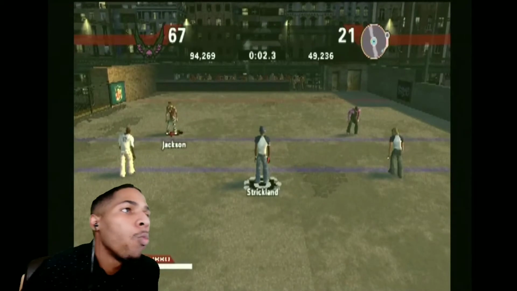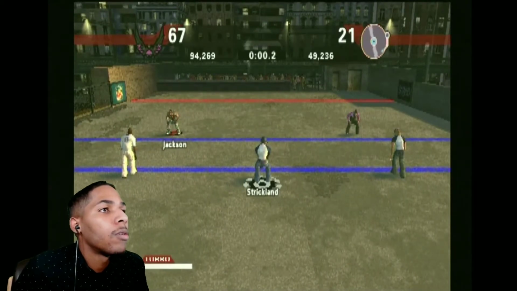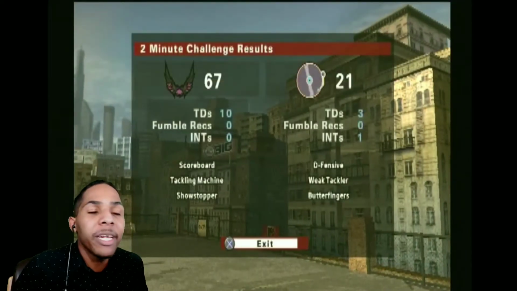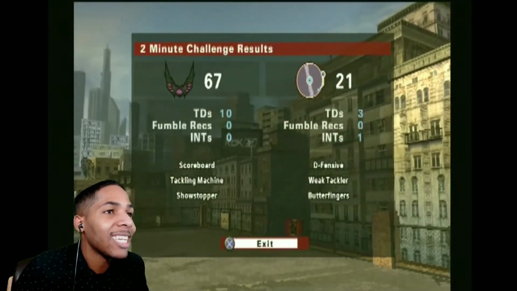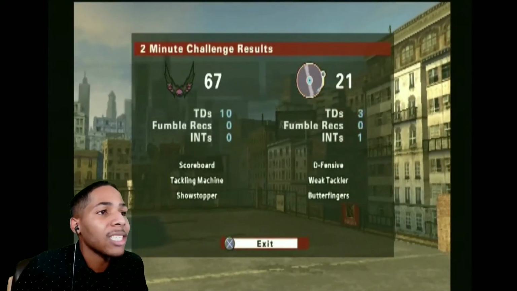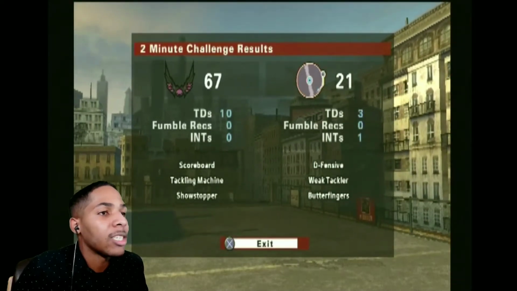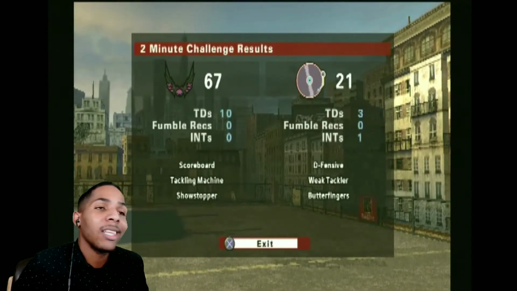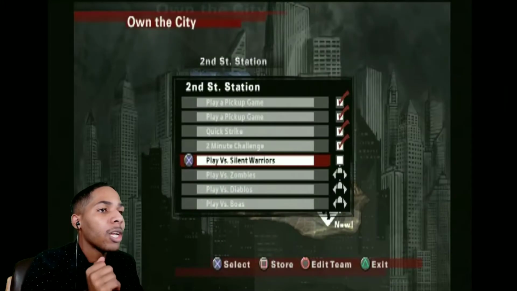Two, one, zero. 67-21. We put in a basketball type score. It's 10 touchdowns. My goodness, 10 touchdowns. I think we actually threw one interception. Oh, we didn't get any interceptions, but we threw one interception and one more recovery, zero. All right, that's domination. So we are gonna keep this thing going.